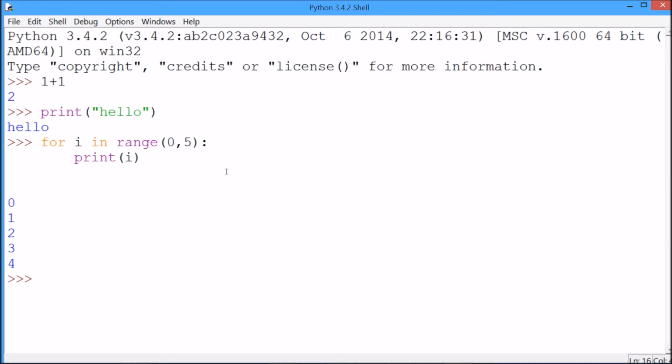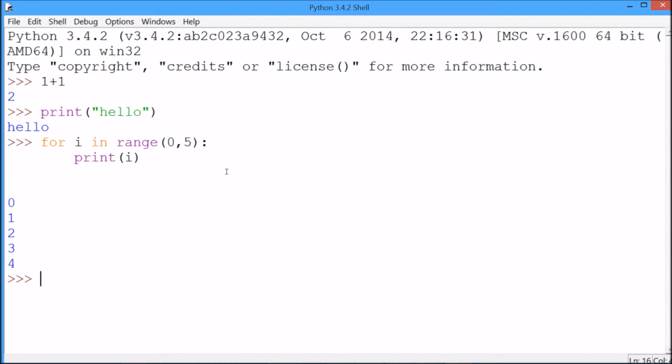Now if I did this with different values, like let's say I did 0, 10, it would print the values 0 through 9, a set of 10 values, but it wouldn't include the value of 10, the last number in that range. So again, remember that it skips that last value, but by starting at 0, we can look at it and say, okay, 0, 5, it's a range, it'll be 5 values. It's really an intuitive way of looking at it.